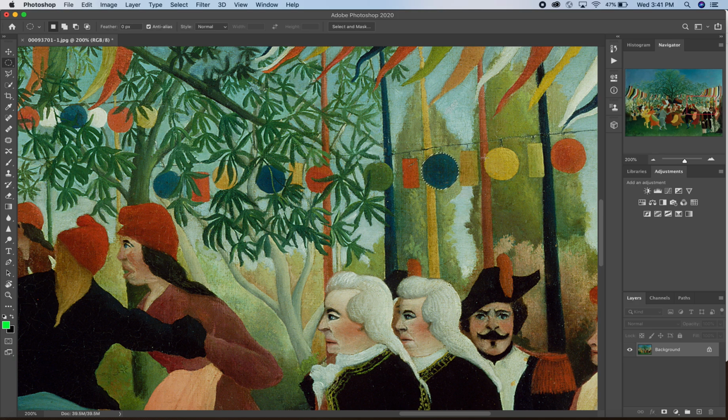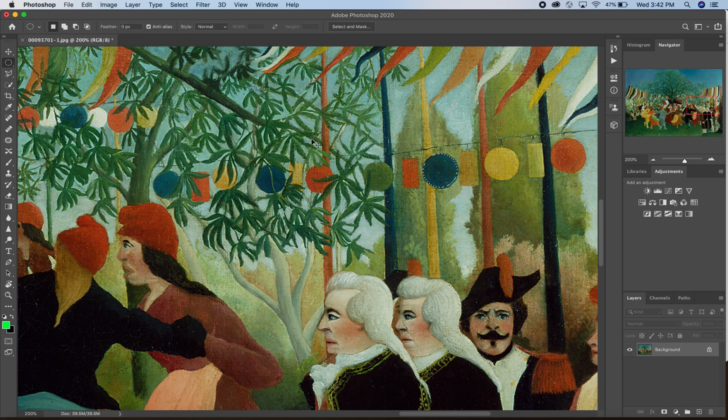If you ever want to deselect something that you select, hit Command D on your keyboard, and that'll just deselect really quickly. I'm going to hold down the Shift key again and click and drag. And once I let that go, it's going to be able to be repositioned here. And it's almost a perfect circle that was painted into this painting, and now I can select it here. Notice that there's also a feather amount that you are able to dial in, and it softens the edges of the selection.